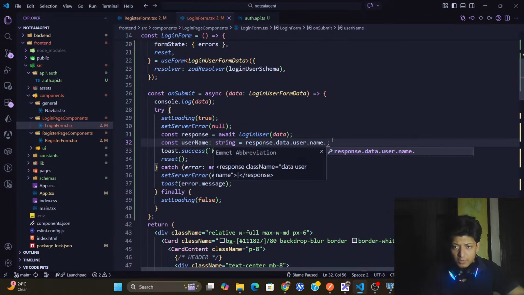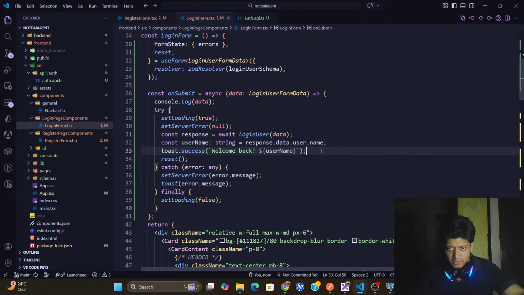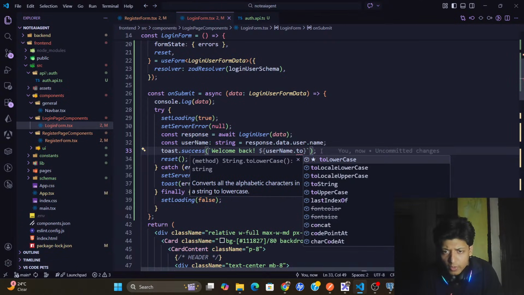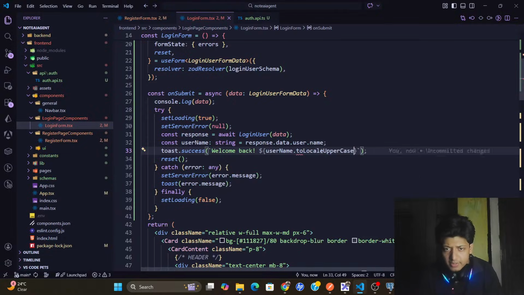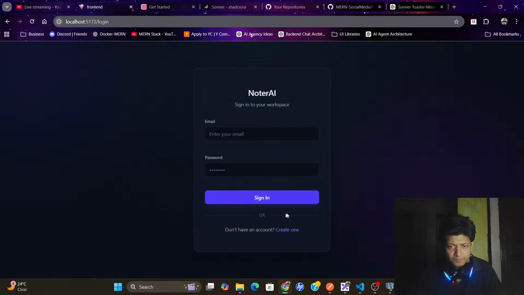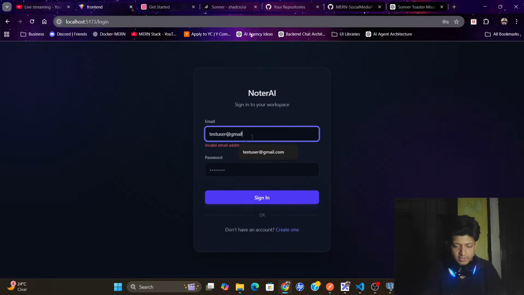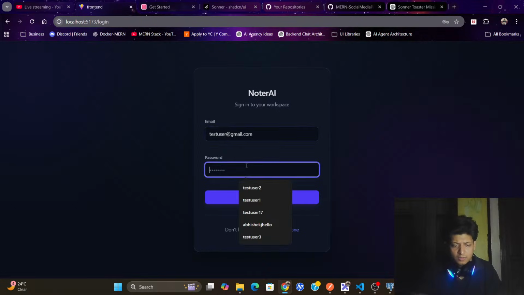Username dot. Okay, fine, this is done, this is a string, and I can use some methods. Can I do, yeah, I can do this: to lowercase, to uppercase, to local uppercase. Let's see. Test user at gmail.com, test user 4.